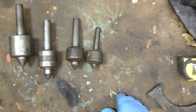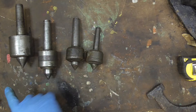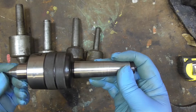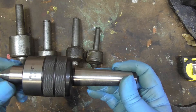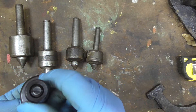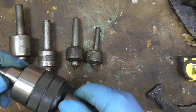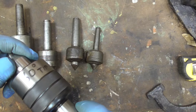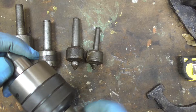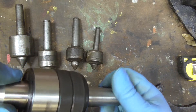Amongst the bits and pieces I've got kicking about, I've got four live centers. I've got this live center already which you may or may not see me use - I can't remember actually. It's a Meri brand, probably made in China, who knows. But it's quite a nice tool - rolls easy enough, but even on this there feels like a little bit of a slight notch. When you're turning it it's smooth enough - might just be the grease in the bearings.